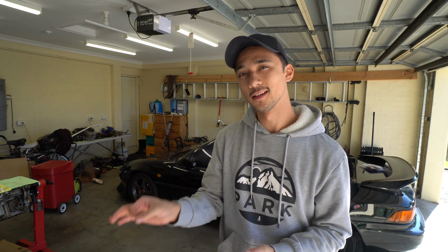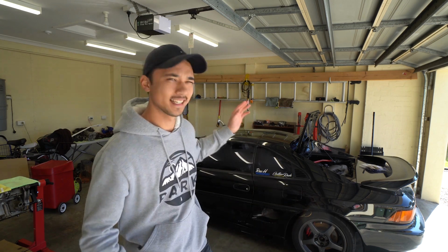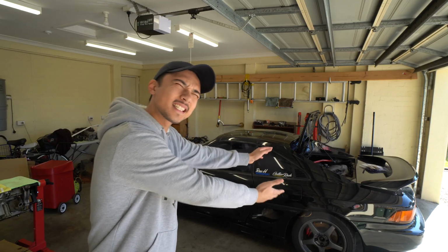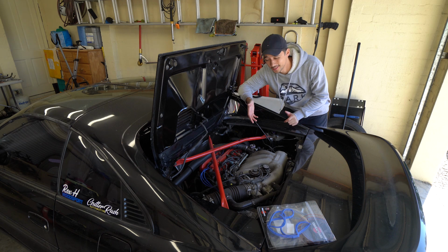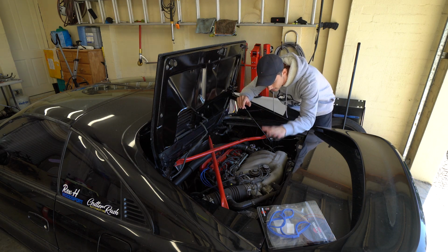So what's happening at the moment is that if I leave the car after a long drive, I get a small 50-cent size oil leak on the ground every time I stop it and leave it there. So we need to fix that because we don't want this thing leaking. I also have a suspicion that the distributor is also leaking, so we need to take everything off here as well.